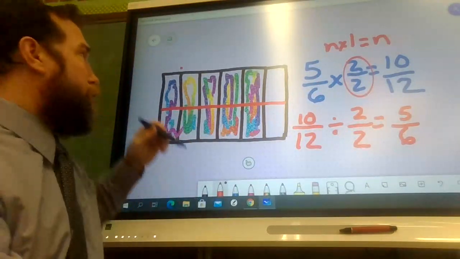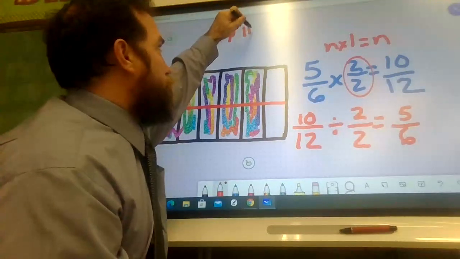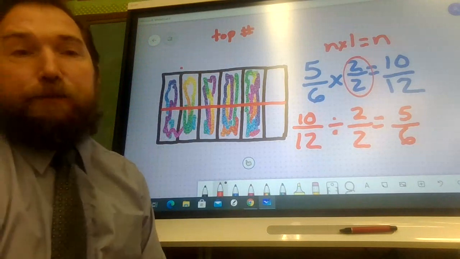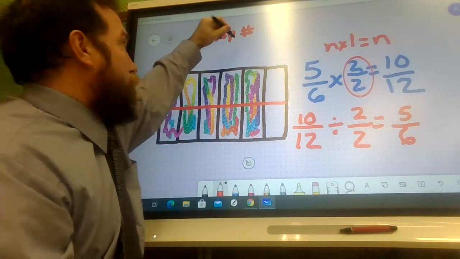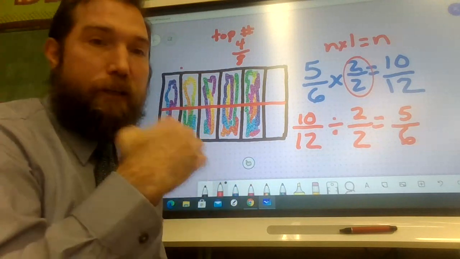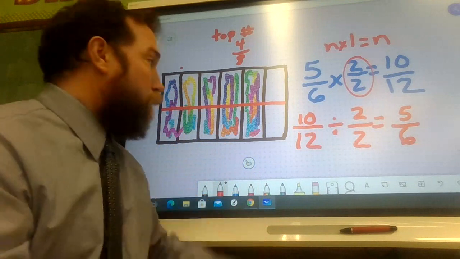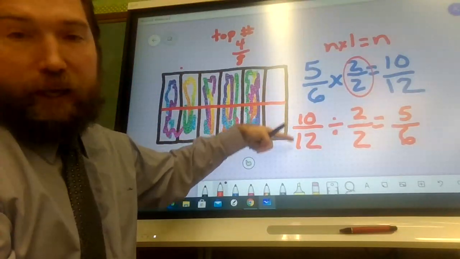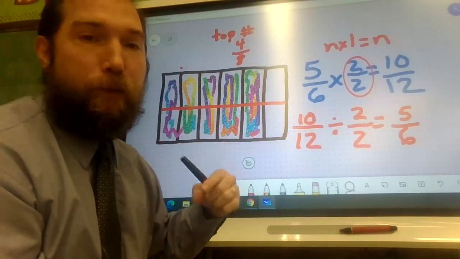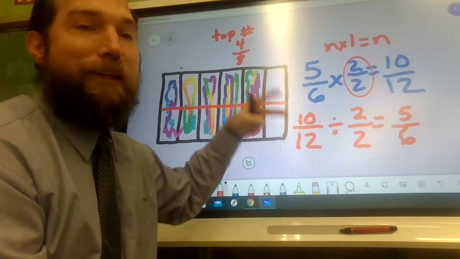Again, those are the two things that I always look for. I always look for the top number first. I say, can I just divide both numbers by the top number? Right, like I did with 4/8. 4 goes into both 4 and 8. I can't find a bigger number to use than that. Or again, if that doesn't work, like with 10 and 12, I look for the gap between them. The gap between 10 and 12 is 2.